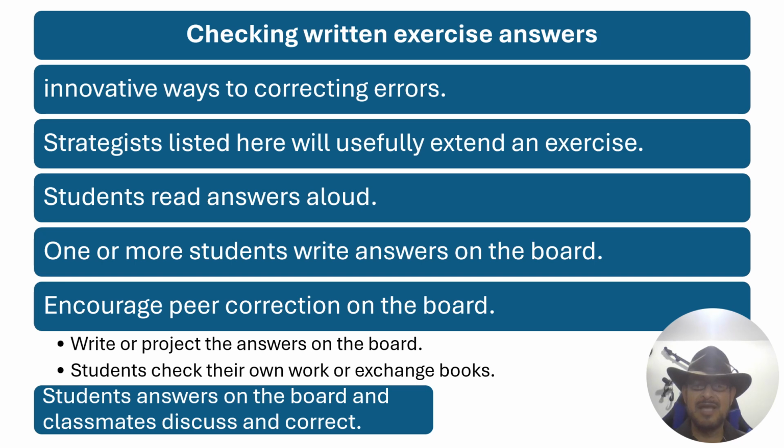So, checking reading exercise answers. There are many innovative ways to conduct the often mundane business of correcting errors. Some strategies listed here will usefully extend an exercise and will let you get a little more mileage out of it. Have your students read their answers aloud. Have one or more students write their answers on the board. Encourage peer correction of any mistakes students see on the board.